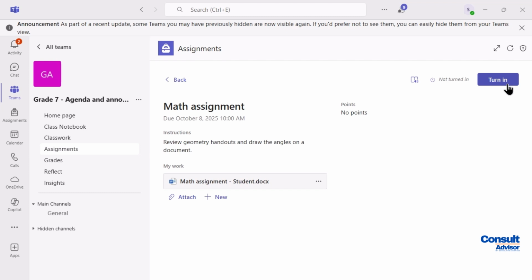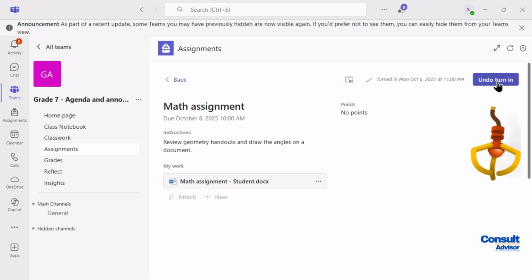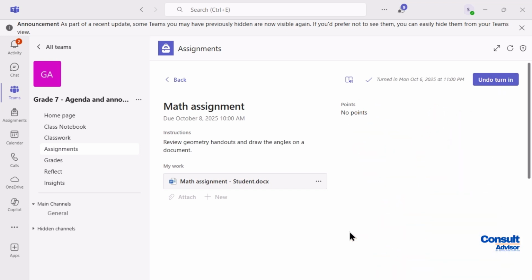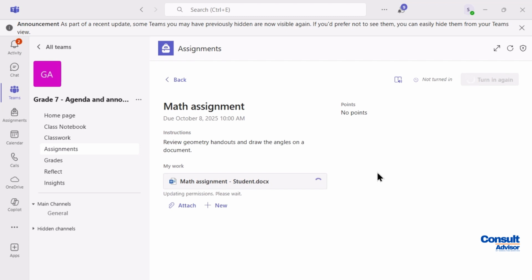After finishing or uploading your work, you need to click Turn In to submit the assignment. If you need to make any changes, you can undo the submission by clicking on Undo Turn In.